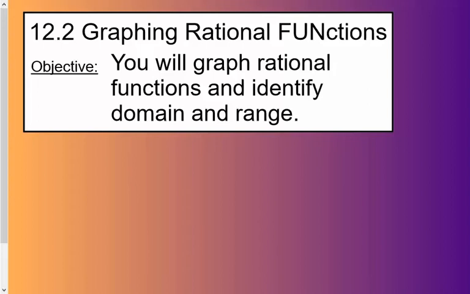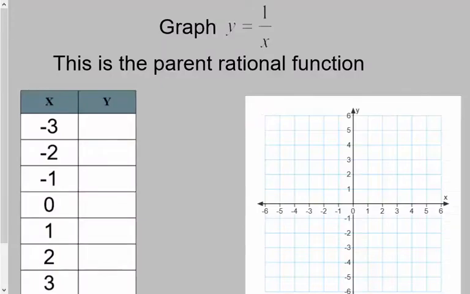Today what we're going to be doing is graphing rational functions. What we did yesterday, in 12.1 day 1 with the graphing part, was rational functions that are all direct or inverse variation. These are going to be slightly different, but they're all basically the same. They're done the same way. We're just going to be moving our graphs left and right and then up and down. And then we're going to work on identifying the domain and range just as we've done in the past.